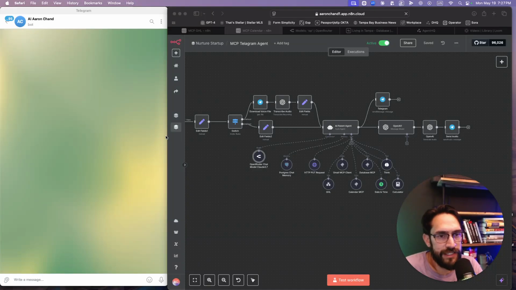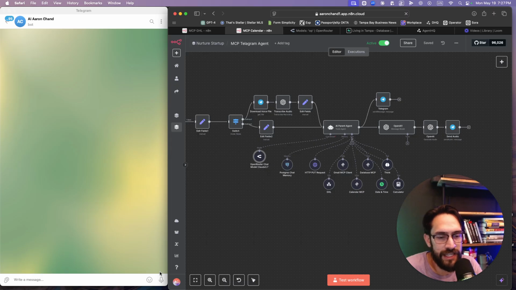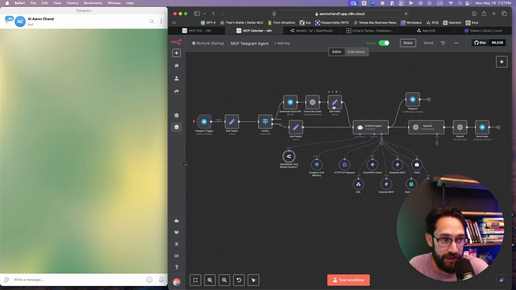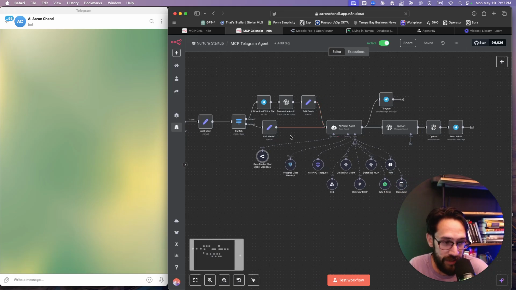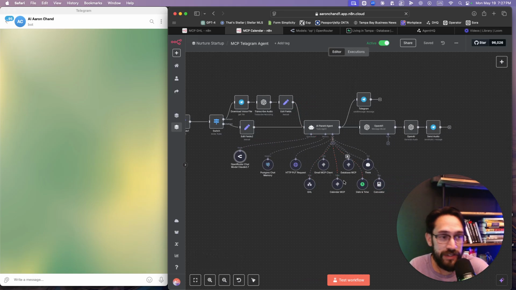Okay, here we go. This is the ultimate integration with your CRM and everything. It's your AI personal assistant, and it's really, really cool. And let me show you how this works. So you can talk to it through audio, through text as well. And MCP is what really makes this powerful and gives it access to a lot of tools.